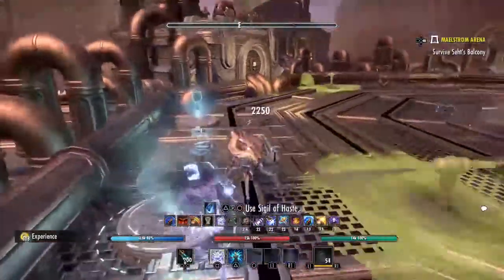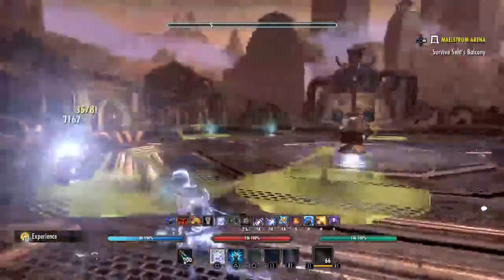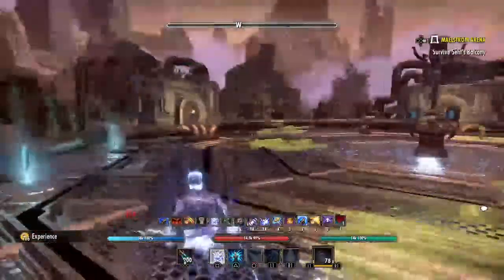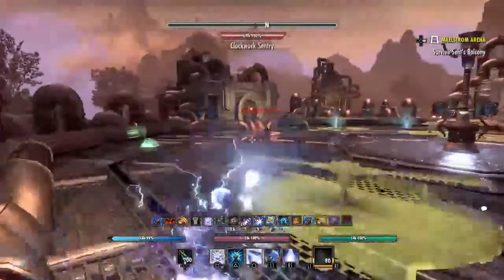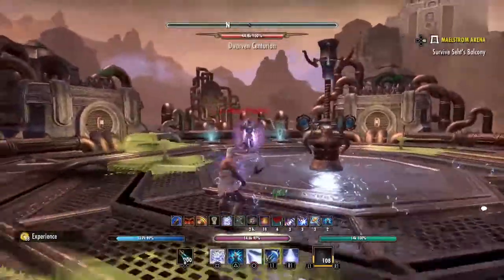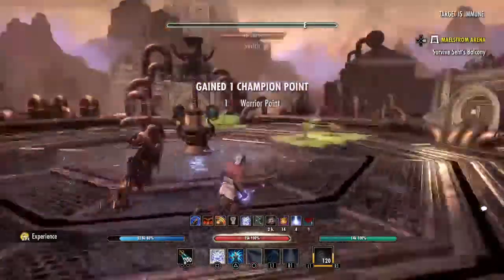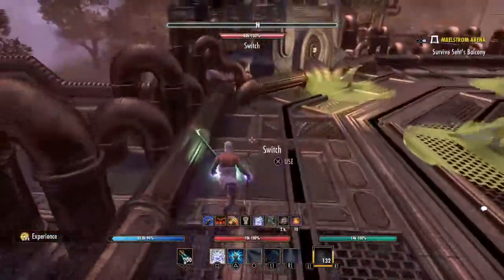Also, these right here, the Sigil of Haste, Sigil of Healing, then on the other side you have Defense and Power. Sigil of Defense, Sigil of Power. They give you boosted stats for whenever you're in here. They do help with some bosses. Hey, you just leveled up. It's pretty good.